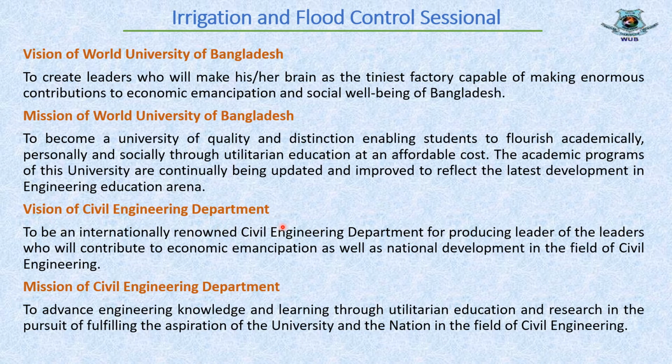Vision of Civil Engineering Department. The vision of the Civil Engineering Department is to be an internationally renowned department that will create leaders of the leaders who will contribute to the economic emancipation and the national development of the civil engineering field. Mission of Civil Engineering Department. The mission of the Civil Engineering Department is to advance engineering knowledge and learning to fulfill the aspiration of the university and the nation through utilitarian education and research.